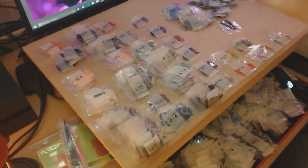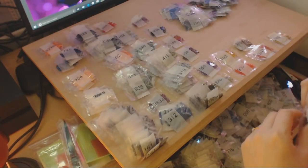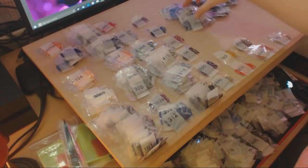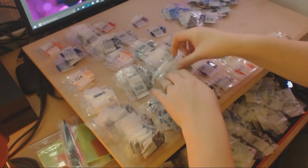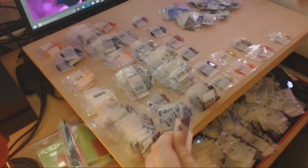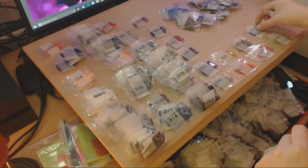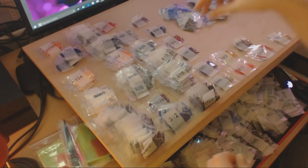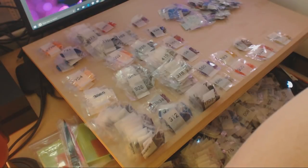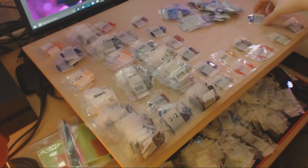800. 161. 823 is up there. 161. 318 is there. 312. That's another one, I think. 312 is there. 800 is there. 312. 645. I should have put these in order as I was doing it, but it just seemed easier doing it this way. 312.